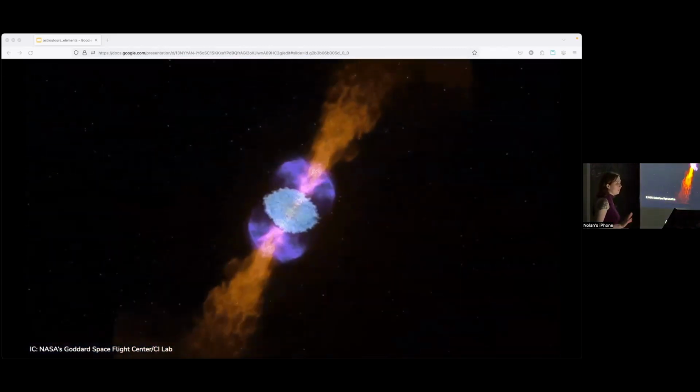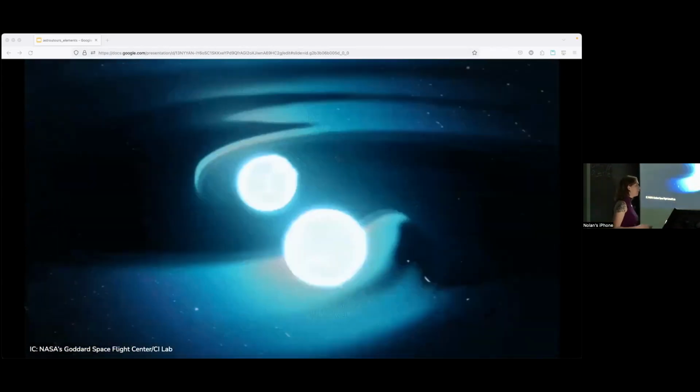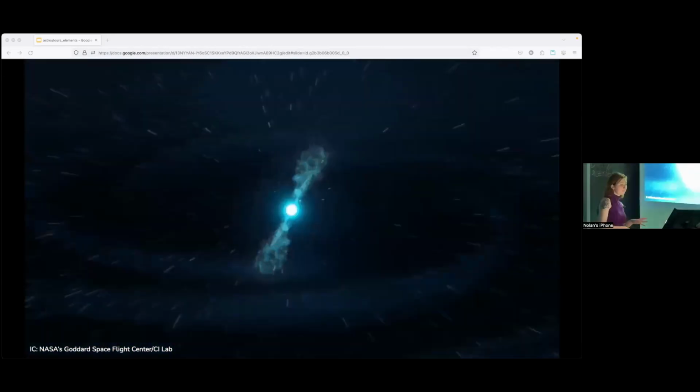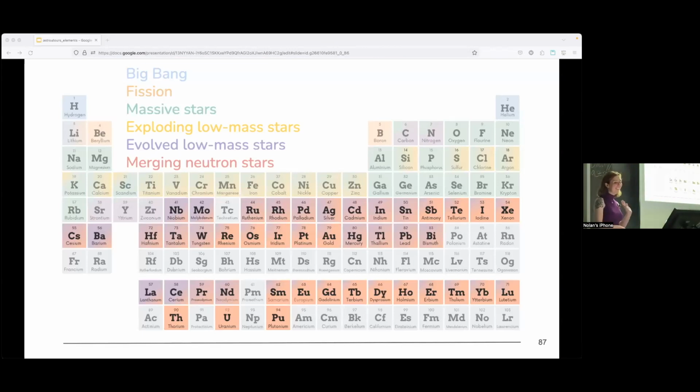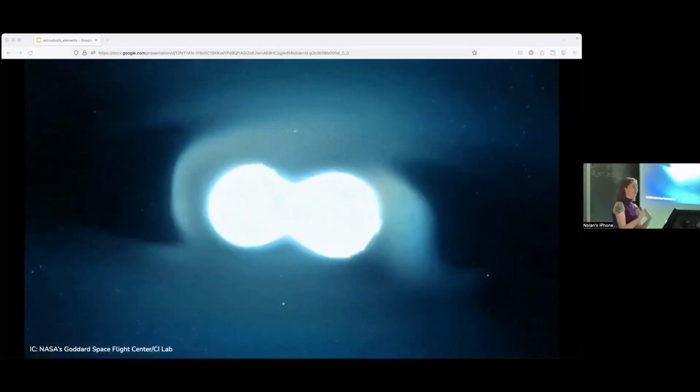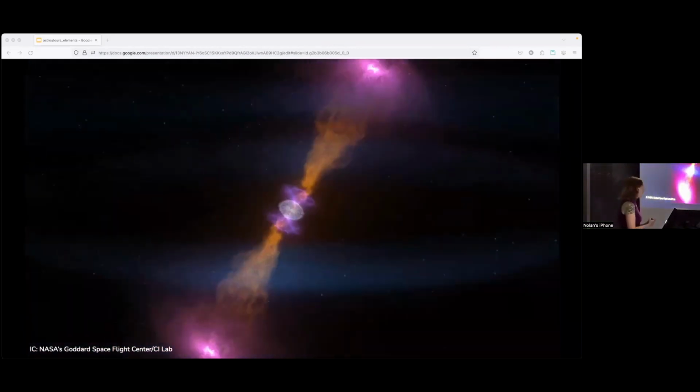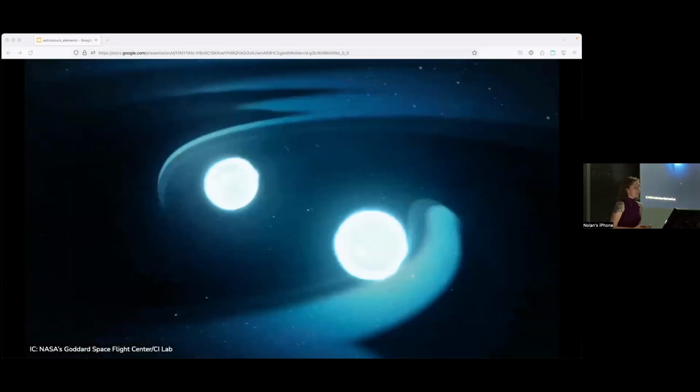So neutron stars are the dead cores of those massive stars that we left behind. Sometimes they will be orbiting each other. There'll be 2 of them nearby. And as they orbit, they're going to start to spiral in. And that's what you see in the animation, right? It's like they're going down the drain. And when they collide, we are colliding things that are basically made of neutrons. That is the perfect neutron-rich environment that we've all been looking for.